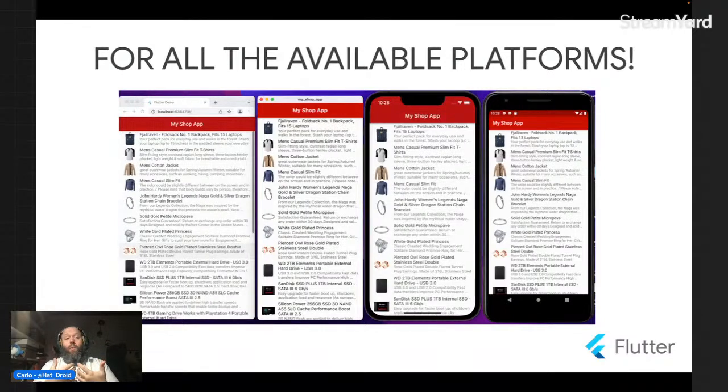Then, what we aim to do is an application that is available for all the platforms. As you see here, my application was running in Chrome, macOS, iOS, and an Android emulator. I didn't include Linux and Windows just because, working on macOS, I can't build and run for Windows, and the same for Linux. But the code base is the same. No need to do any change if you are on one of those two platforms.